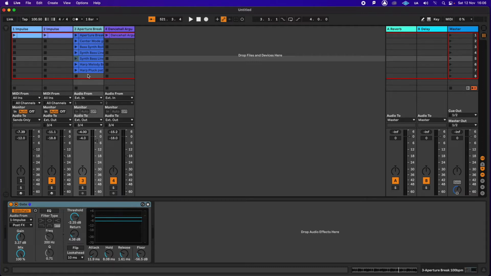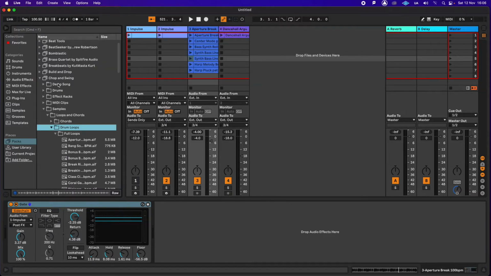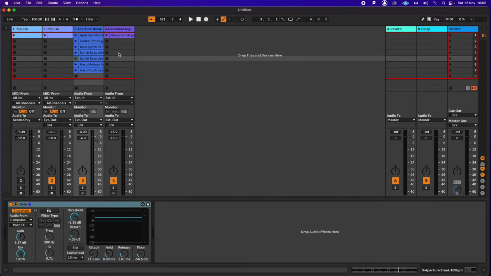The sorts of things that I'm trying to illustrate here are basically how you can take a basic sample that, say, comes with the Ableton library. These samples have come primarily from the chop and swing library, which is here. So if one takes one of these samples, we know that we can chop them up, put them into a simpler or a drum rack, we can do all sorts of things with them. But we can also redesign the performance of them by using a gate plugin. And it's a very simple thing to actually do.